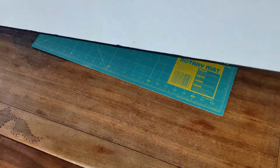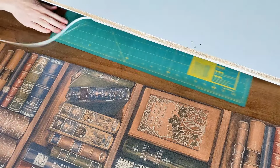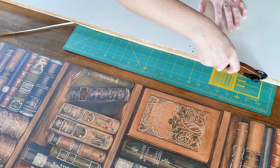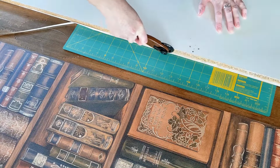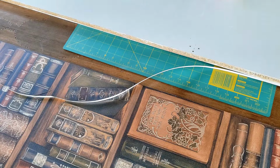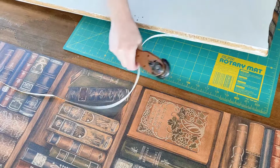Now I am just flipping it onto its front side and cutting off the rest of the edges to make a really clean cut. I used a cutting mat and an old quilting blade that I had that was a roller blade. Be careful, these are really sharp, but they give a really clean cut to them. I could have used a razor blade, but I felt like it was gonna kind of chop it up a little bit, and I needed that really close cut.